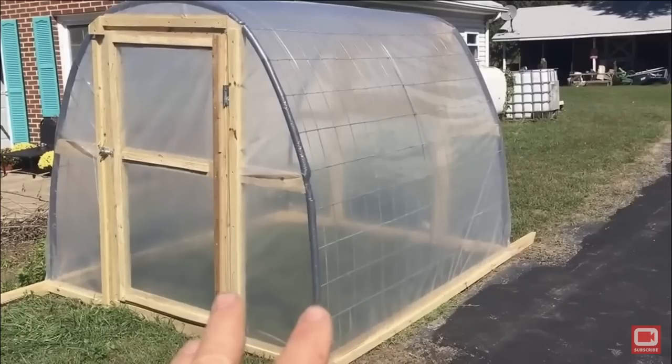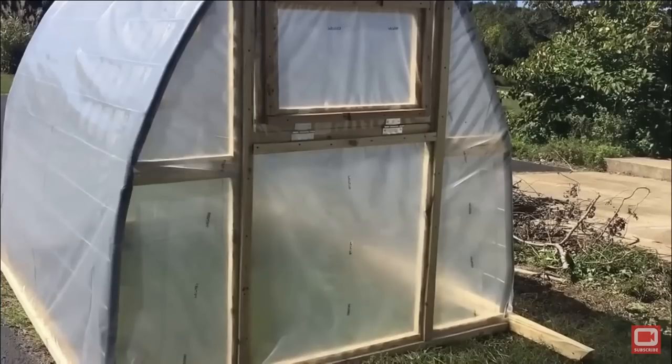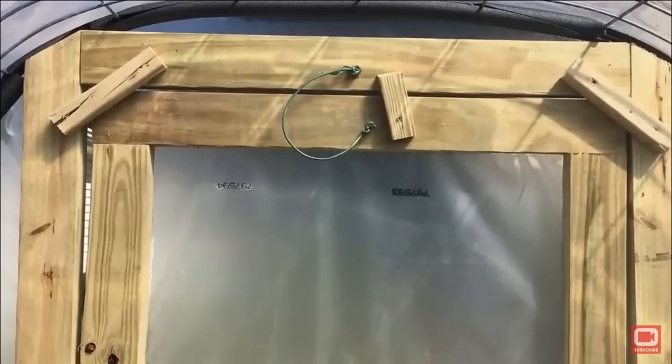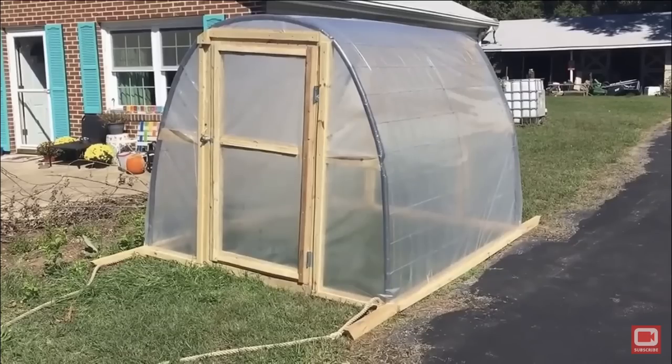This is from a video where a guy took the exact plans that I made and built a greenhouse accordingly — a two-panel greenhouse. He made the skids a little bit longer, using 12-foot skids I think, but basically everything else is the same. And it really turned out well. He did a good job building this. There's a look at the back window, the framing — everything just by the book.